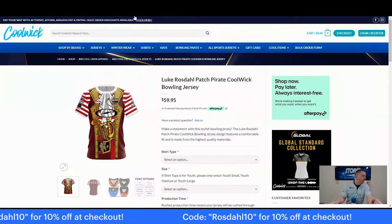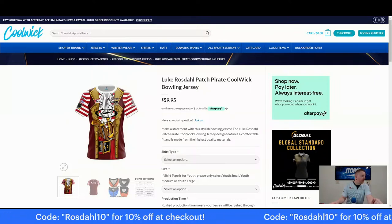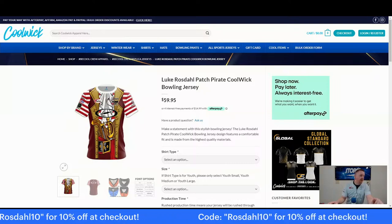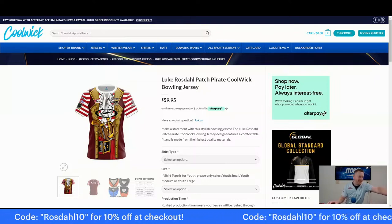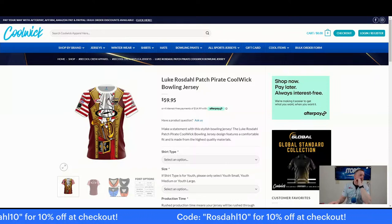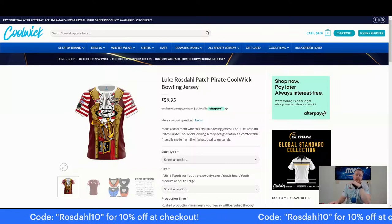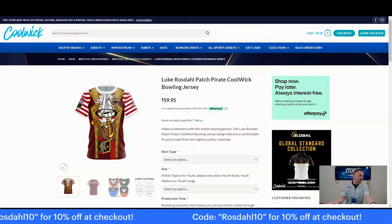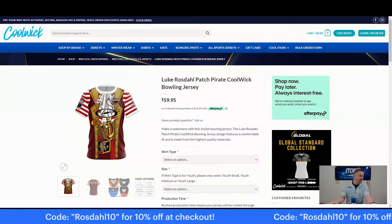I think that's going to do it for the video here. If you have any questions, please let me know. Someone asks: would you be able to make jerseys with your Heckin' Urethane logo? Yes — the guy who designed those offered me the design and said go ahead and use it. So I can get a Heckin' Urethane jersey — I might have to do that next, get a jersey and a hoodie and whatever else. Leave any more questions in the comments section below. Thanks everybody for watching.